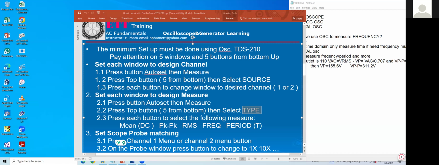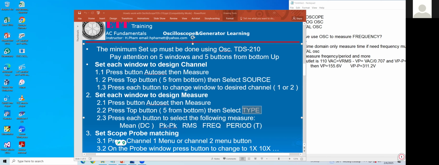When you're reading the instructions telling you what to do, if you're confused about something, let me know. We're already telling you: you set each window for which channel you're using, channel 1 or channel 2.